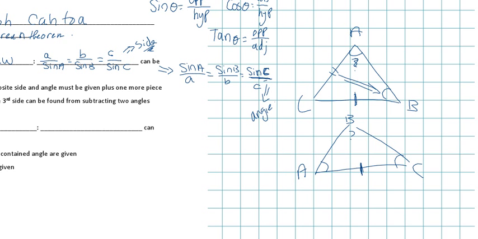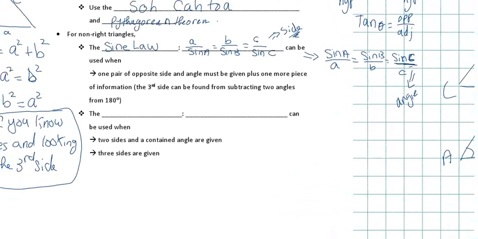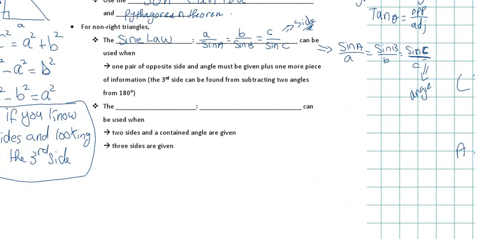It's always easier to figure out if you can use the cosine law first, and then if you can't, then for sure it's going to be the sine law. You have no other options. Okay? So the cosine law, when can I use the cosine law? What are the two situations? All sides are given, or two sides and the angle in between them, right? So these are the only two cases where you can use the cosine law. Then if it's not a cosine law, what must it be? The sine law.